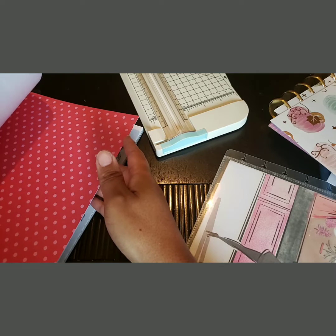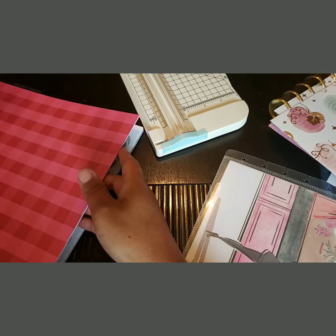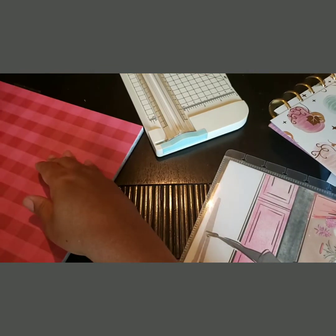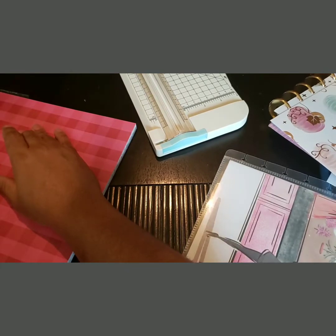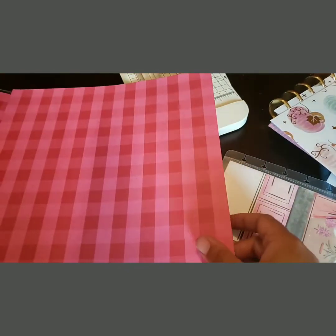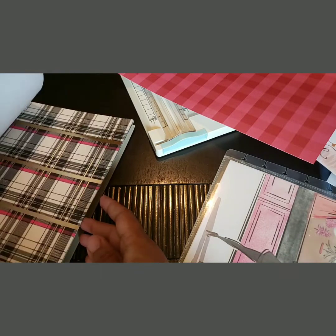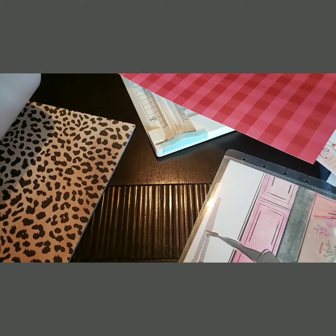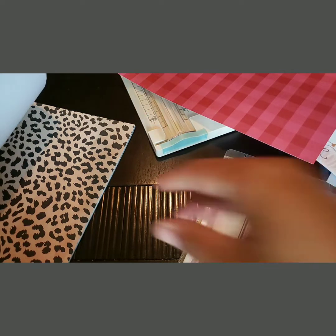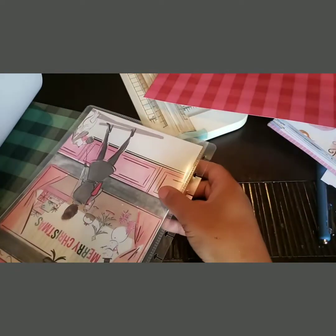The polka dots would be cute too. I know I want a page of this for sure for the back because I live for buffalo plaid. Like I said in a few of my hauls, I'm really getting into the paper pads — I didn't know I was a paper pad girl but I think I am. They also got that leopard print that's cute too. Should I put the leopard somewhere or is that not Christmasy enough? And I got that one that looks kind of cute with the green there.